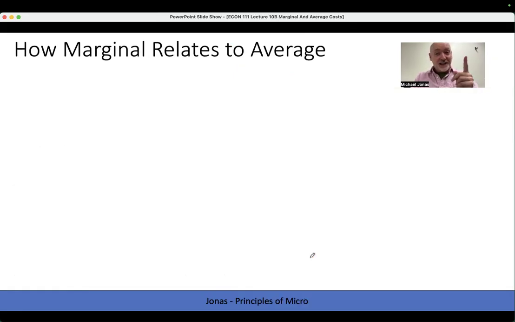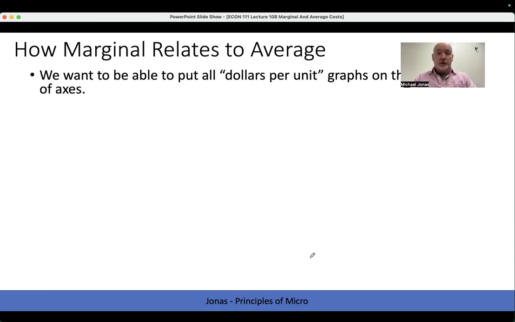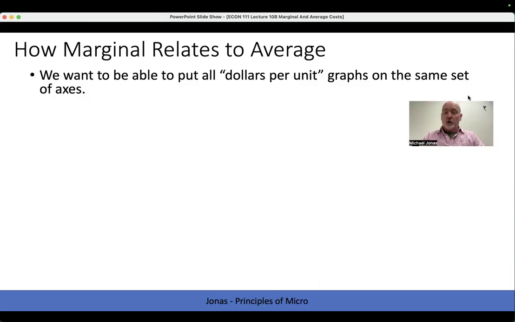Now, one last item is that we want to put all of those graphs together, right? So the average total, average variable, average fixed, and the marginal are all measured in the same units, dollars per unit produced. And the relationship amongst them is going to be really important in the ultimate solution, right? So we want to show how all those relate to each other. And we saw that on all of the averages, specifically how average variable and average total relate to each other. And we just want to see how our new friend, our marginal cost, fits into that scheme.